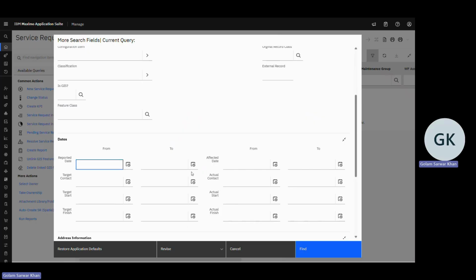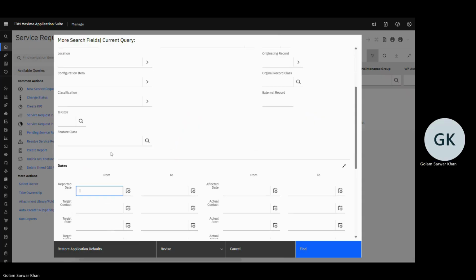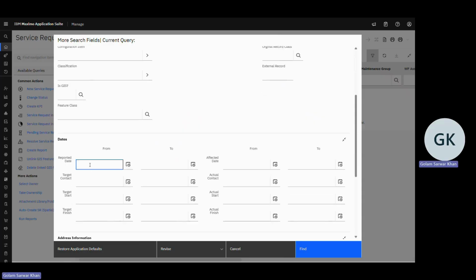So we'll put here the reported date. Reported date will be in the format of year, month, and date. So first we write the year, then month, and then date. And suppose you want to search up to February end, you can put the last date also.